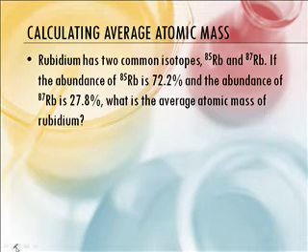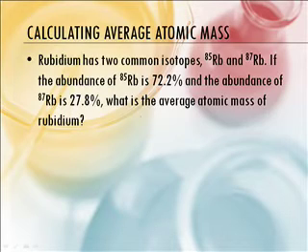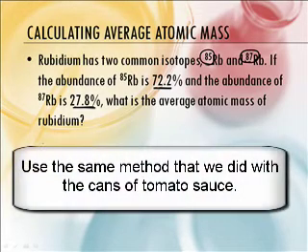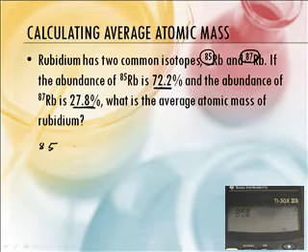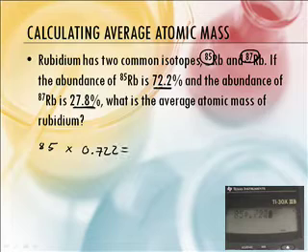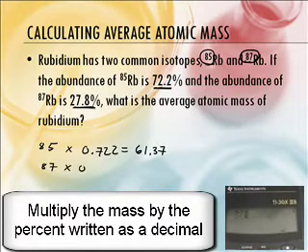All right, Mr. Sams, what we want to talk about now is the example here. We have rubidium with a mass number of 85, and also another one that weighs 87. We know their percentages. What is the average atomic mass of rubidium? All right. So we're going to do the same thing that we did earlier. Rubidium 85, that's its atomic mass. We then multiply that by the percentage, which is 0.722. And that comes out to 61.37.